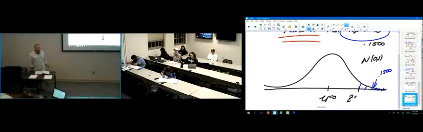Hey, what's the table always tell me? I made a big deal at the start. When we use a technical term, it gives you the cumulative proportion, right? What does that mean? It only tells you the area to the left, correct? So if there's 15% of the area to the right, how much is to the left?